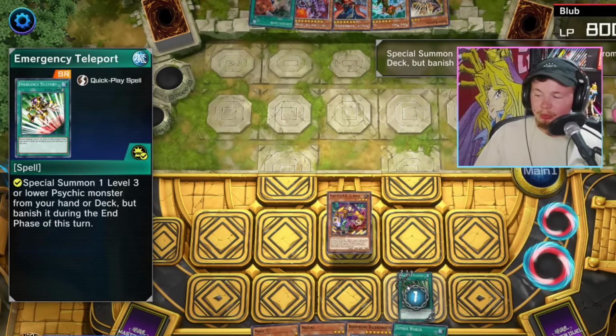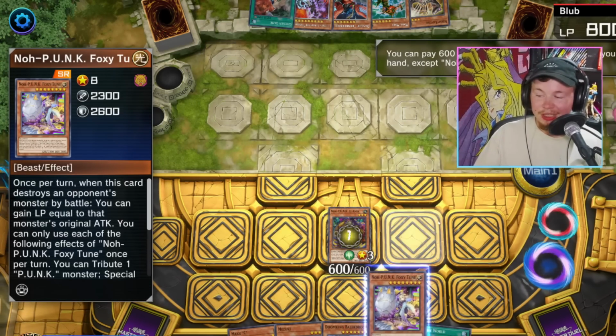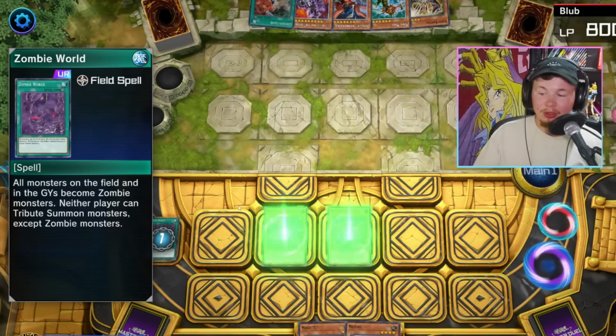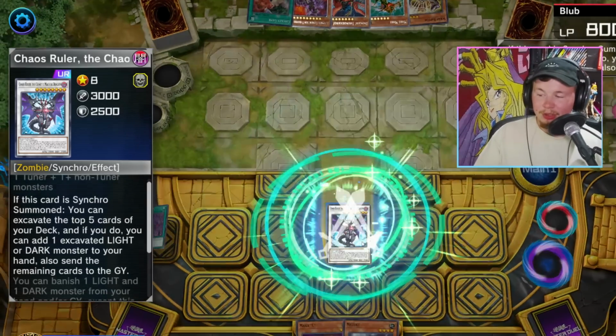So here we start off, we have Emergency Teleport. We summon the Ziamine, and we go Ziamine effect, searching out the Foxy Tune. Then we're going to go Foxy Tune effect, discarding herself and the Ballardrock to summon out the Deer Note. Then we can go Zombie World, use Deer Note and Ziamine to go into Chaos Ruler, and then we can use the effect of Chaos Ruler.